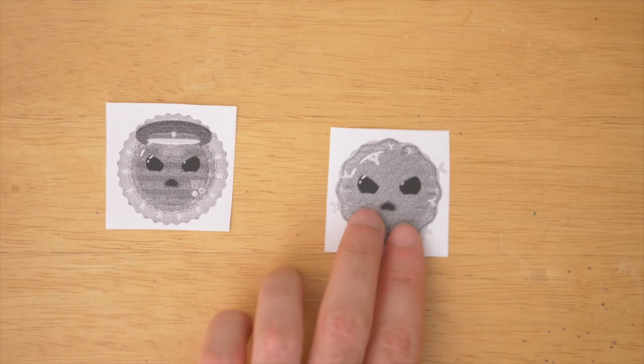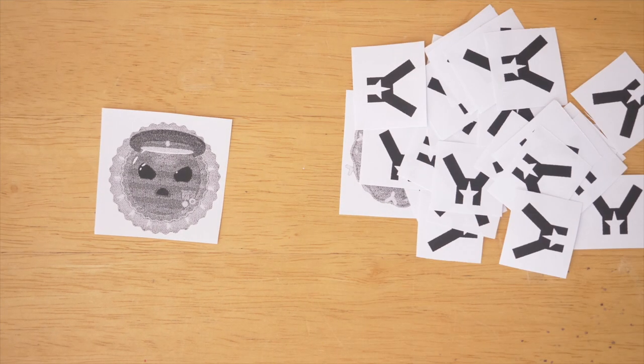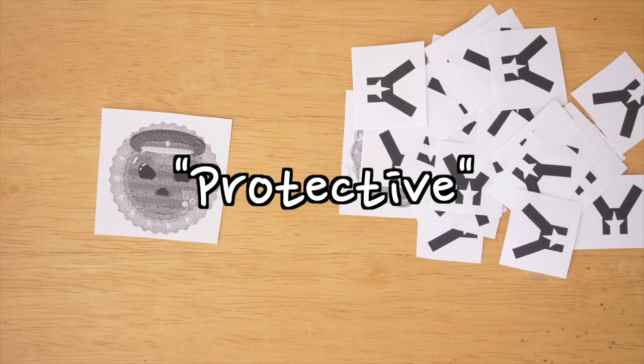That's what it looks like when the scientists get really excited. Anyway, moving on. We know that we can make the antibodies. That's great. We're really cooking with gas now. But don't pop the champagne just yet. We still have to figure out if those antibodies are protective. That means, do the antibodies actually stop people from getting sick with COVID? That's still an open question.